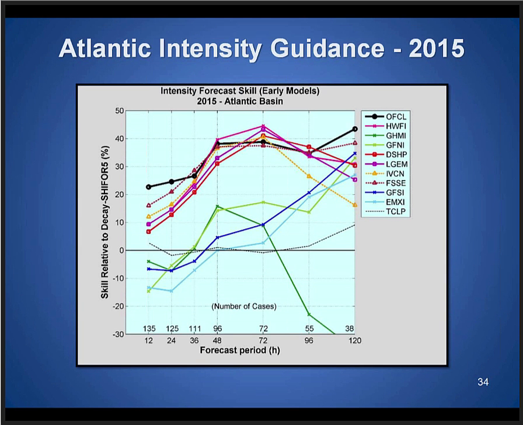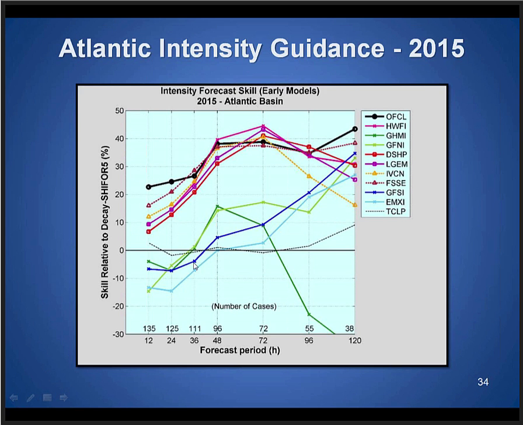So what about last year? Last year was not super busy for most of the year, but we did have Joaquin, which is a big storm and a lot of impacts in the Caribbean. And in this case, we're also including a few more models. The GFNI that I mentioned, that's the Navy version of the Princeton model. And it also has 2 of the global models, the GFS in dark blue, and also the European Center in light blue. Because we do want to see if the global models are starting to help with intensity forecasting, despite their lack of fine-scale resolution.